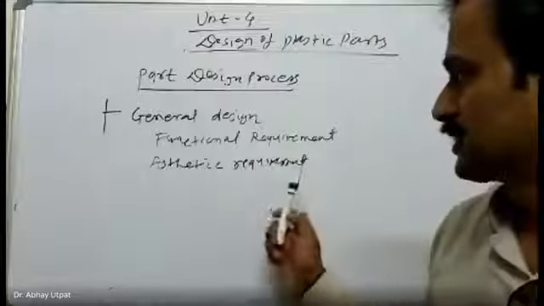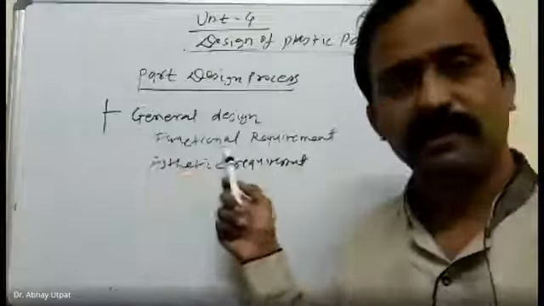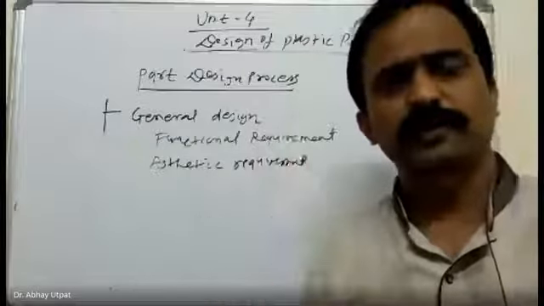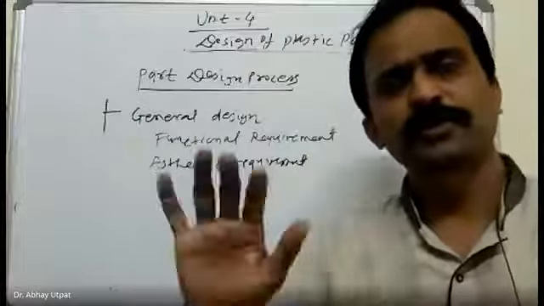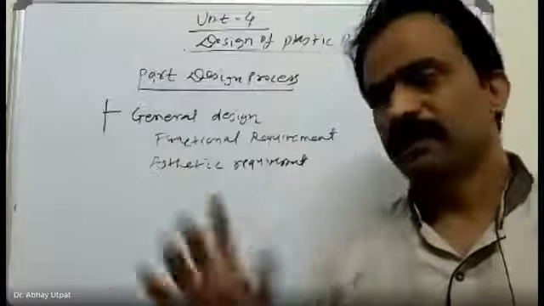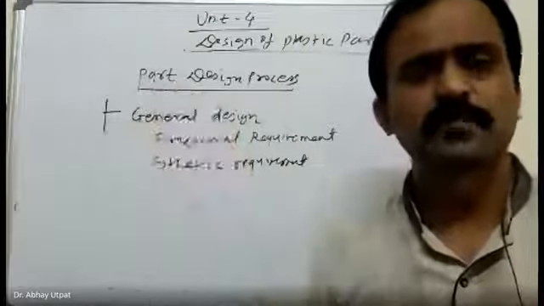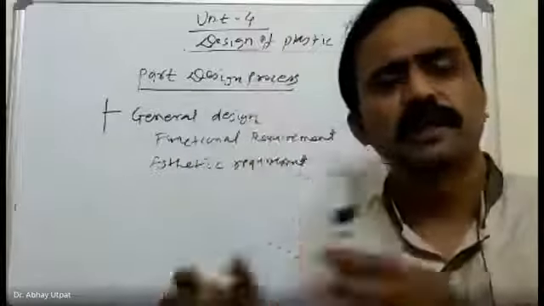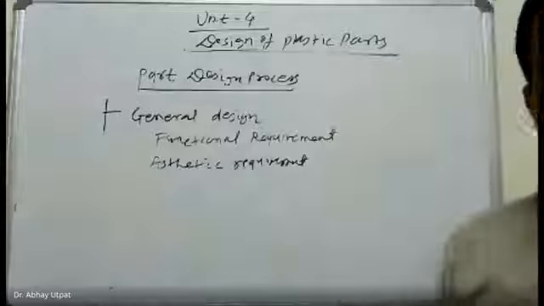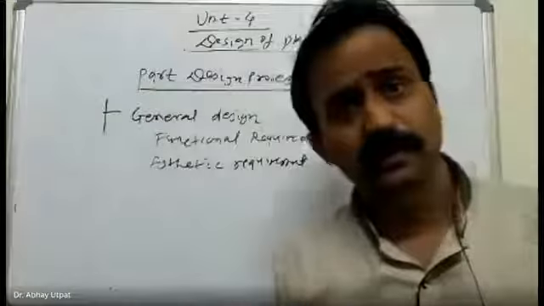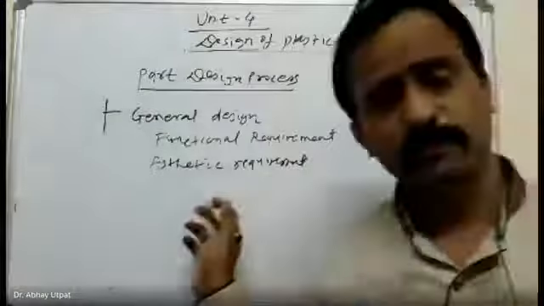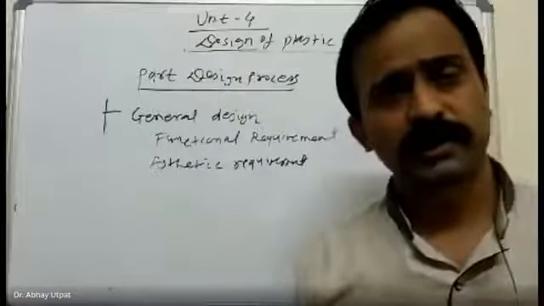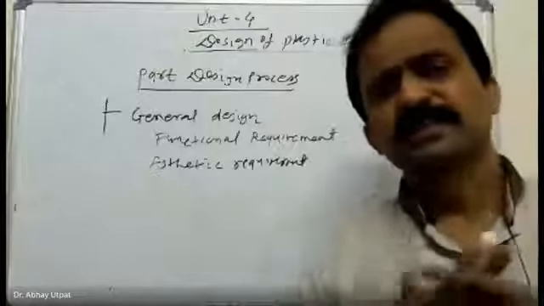That's why the aesthetic requirement matters. Even if it performs well, it will be a very good asset for the batsman. But if it is not finished well, and if some color patch has been removed, or some rubber of the handle has torn, such a bat you will not purchase. So apart from its functional requirement, aesthetic needs and requirements, colors also play an important role. So I repeat once again, this is a general thing.